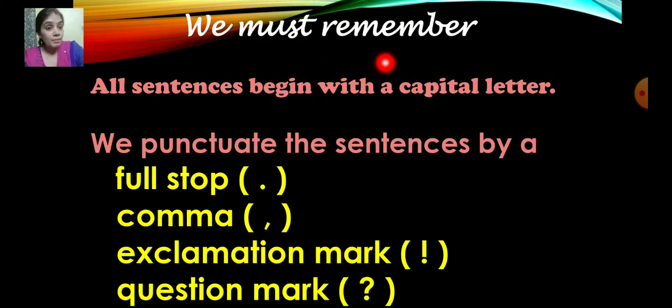So we must remember, as I said, we have to follow some punctuation marks. What do we have to remember when we are arranging the sentences? All sentences begin with a capital letter. So we punctuate the sentences. If it is a statement, full stop. If it's an exclamatory sentence, you will have to put the exclamation mark. If it's a question sentence, you'll have to put the question mark. So you have to remember this while you are writing the sentence.